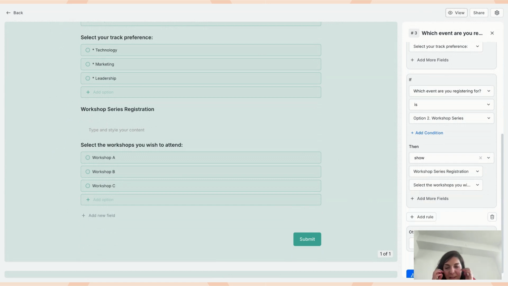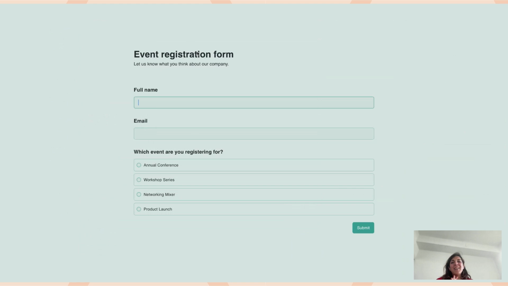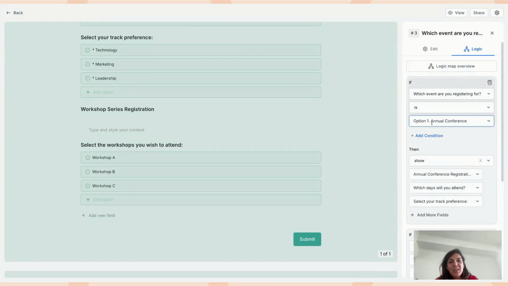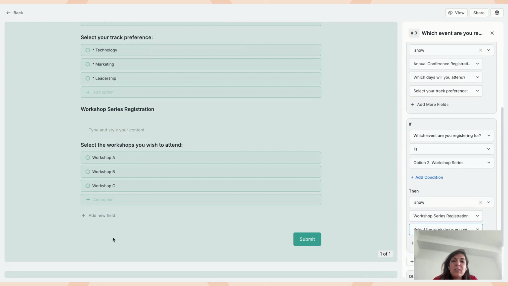As you see, we don't see any other fields here. Why? Because by default, the questions are hidden. As you see here, let me explain it in detail. So we say if option 1 was selected, then show these fields. This means that by default, these fields are hidden, and they will be shown only if option 1 was selected on this form. Same for here. By default, these two fields are hidden based on this rule, unless option 2 is selected on this field, right?